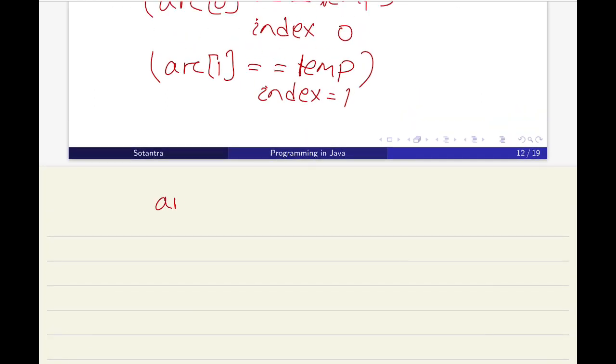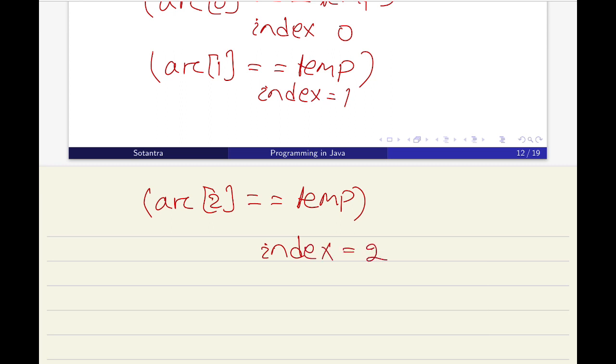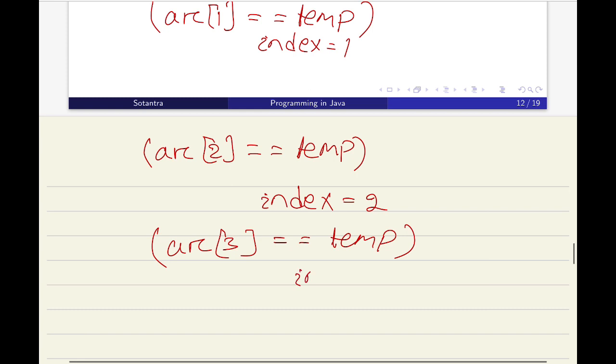and if this condition is true, then we can write index equal to 1. Then similarly you can check AR of 2 equal to temp. If this condition is true, that means the element is present at index 2. If this is false, then we will move to the next one, AR of 3 equal to temp, and if this is true, then the index is 3.